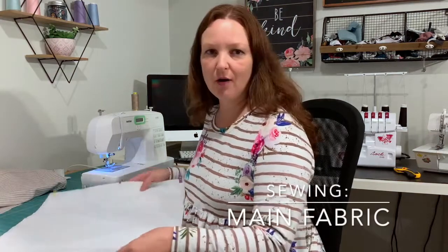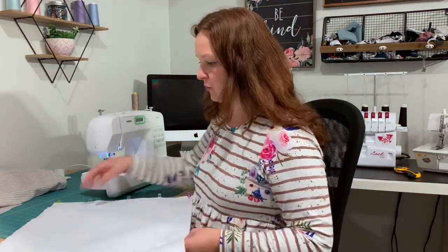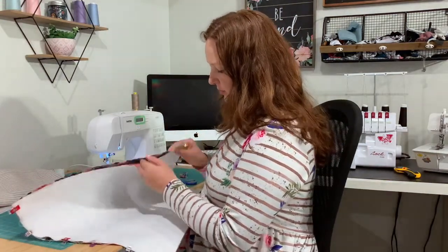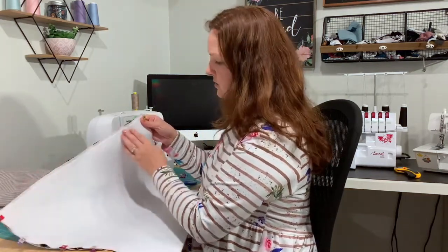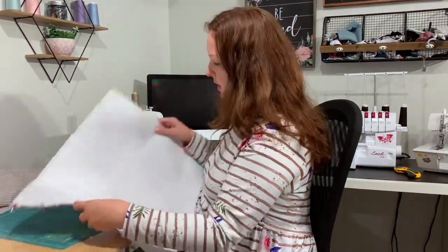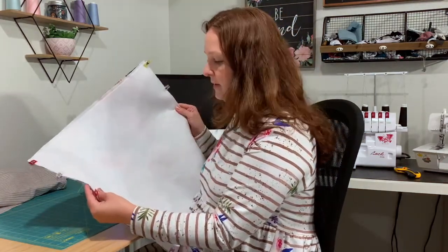We're at our next step here, where we're going to start working with our main front and back pieces of the canvas material that's been interfaced already. And our first step is to place them right sides together and make sure you're matching up the top edge where we've done the notches. And we're going to sew along each side seam that I've got clipped here with a 1.5 centimeter seam allowance.